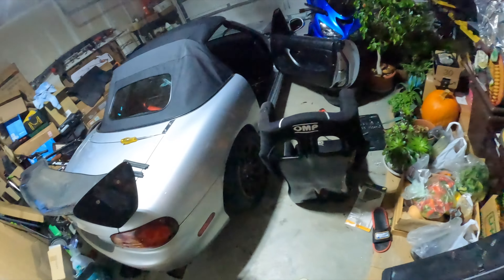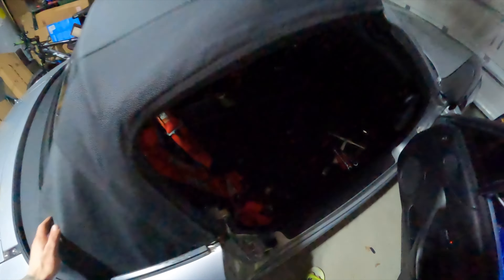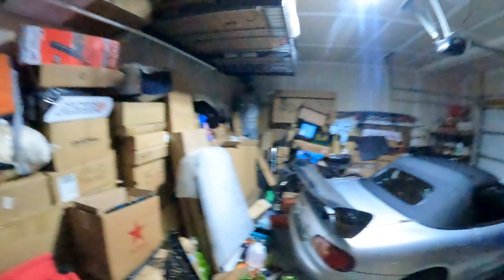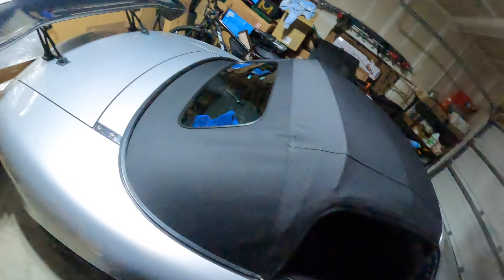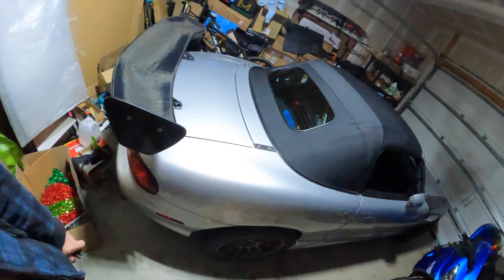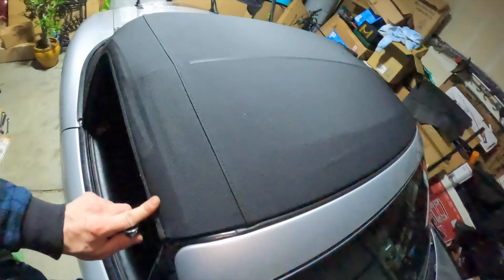Now all I have to do is put my seat in, adjust those screws, latch it up, and drive it around for about a week to let it form into shape. Then I'll get all the rest of the bolts in and tidy everything up. I vacuumed and cleaned everything up, so let's just throw the seat in and the top should be done. It's like midnight on day three and the top is finally done — she's pretty much 98% there. I just need to attach the straps to the third screw and that's it.